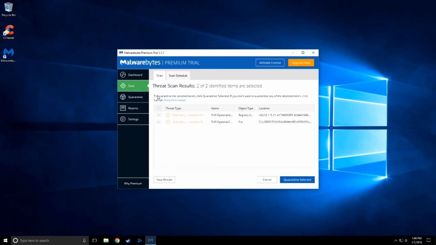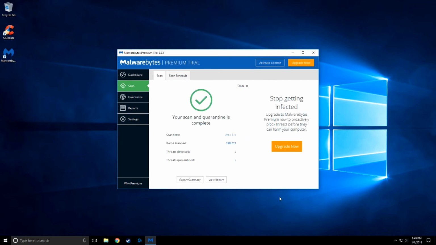Alright, the scan results are here, and it looks like we got a couple of potentially unwanted programs, or at the very least, a registry key and an actual file here. So we're going to go ahead and quarantine that.